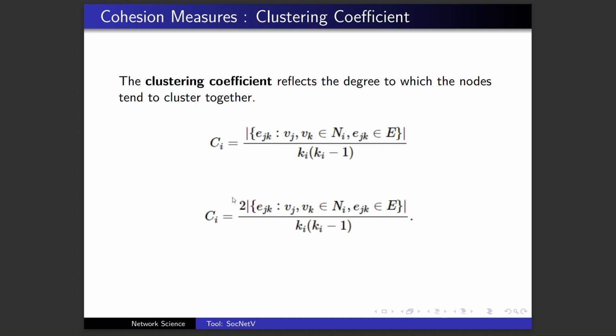You can also interpret it as the two being part of the denominator. That will make the denominator k_i choose 2, which is the number of possible edges in an undirected network, whereas that is not the case in directed networks, since i comma j and j comma i are different in directed networks. So that is the reason for having two different formulas for clustering coefficient.